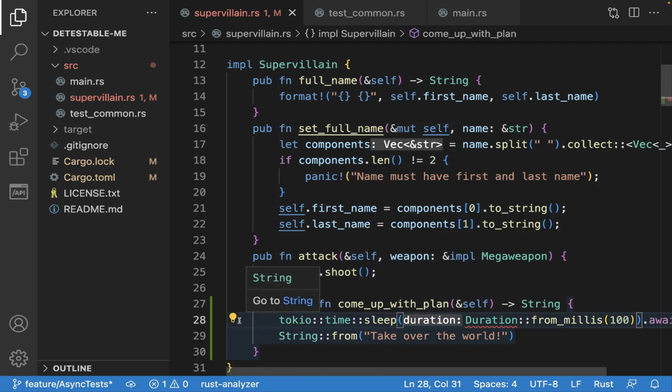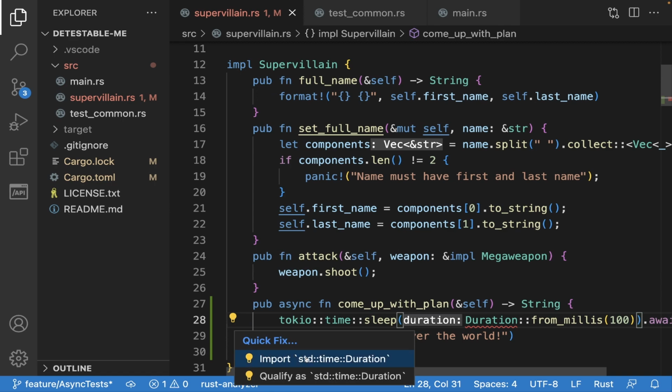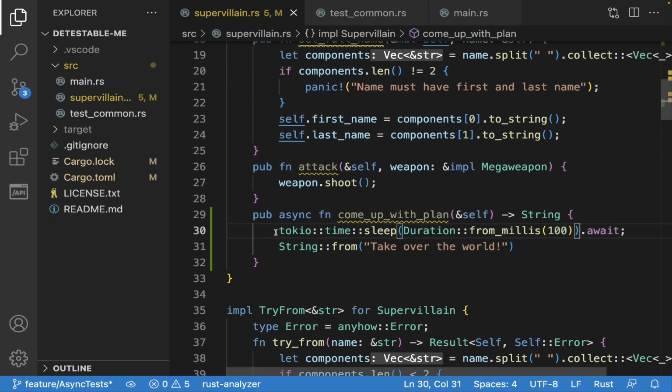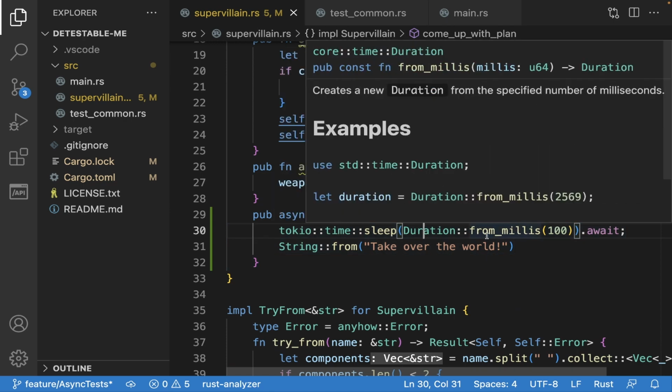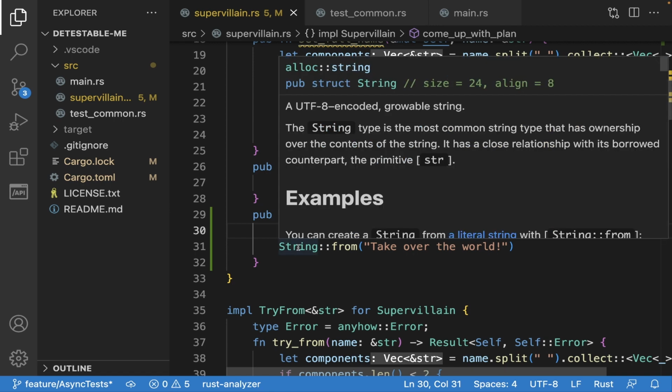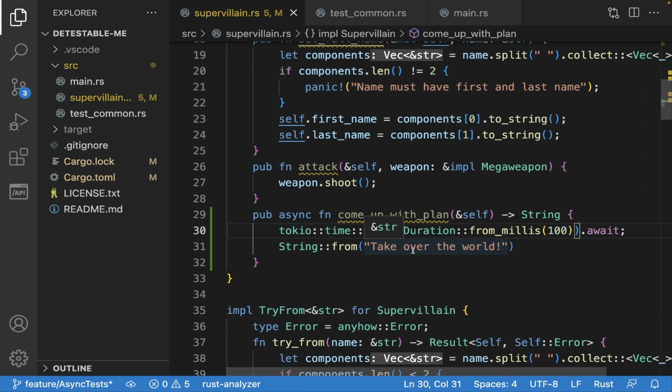Let me bring the duration into the namespace and explain the rest of the code. So here we're waiting for 100 milliseconds before the supervillain makes up his or her mind, and then we return a new string that explains the plan that is taking over the world, as every good supervillain knows.